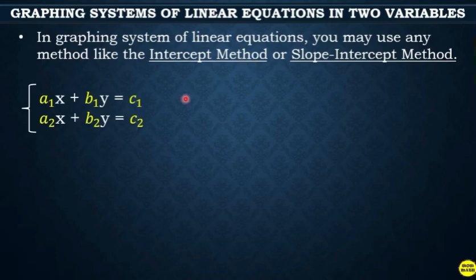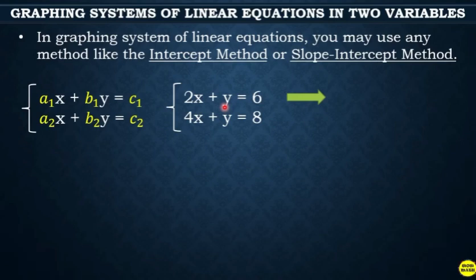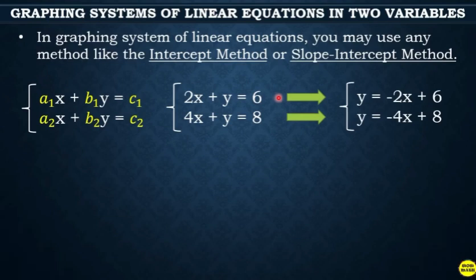Okay. So, kapag binigyan ka ng systems of linear equations, so, halimbawa nga po, 2x + y = 6 and 4x + y = 8. Kapag naka-standard form, paano ba natin malalaman na standard form? Paano natin malalaman kapag naka-ax + by = c? Okay? So, pwede rin natin siya i-rewrite as slope-intercept form. So, y = mx + b. Okay? So, pareho lang po ito. Naka-standard form lang po ito. At ito naman naka-slope-intercept form.